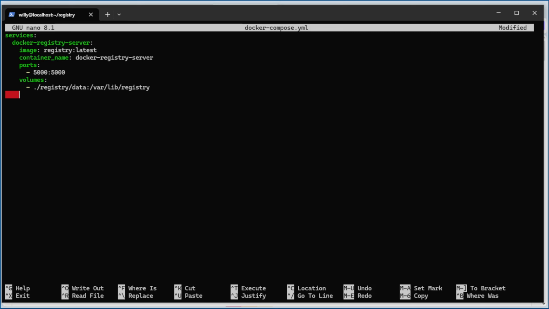Next part is networks. Again, array, Docker Registry network. And for this, you can choose whatever you want.